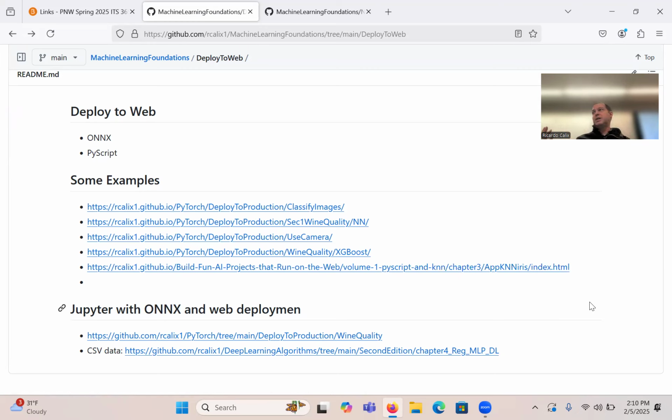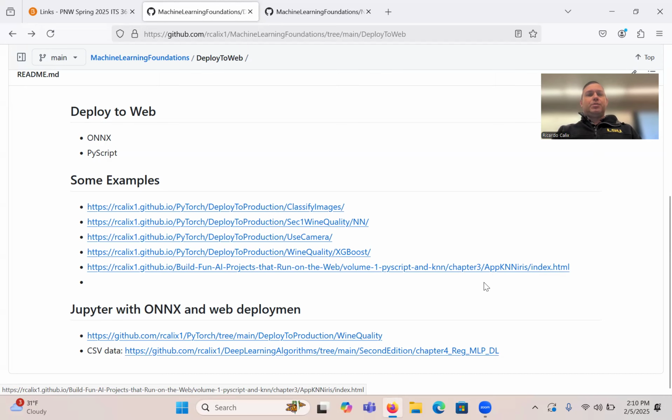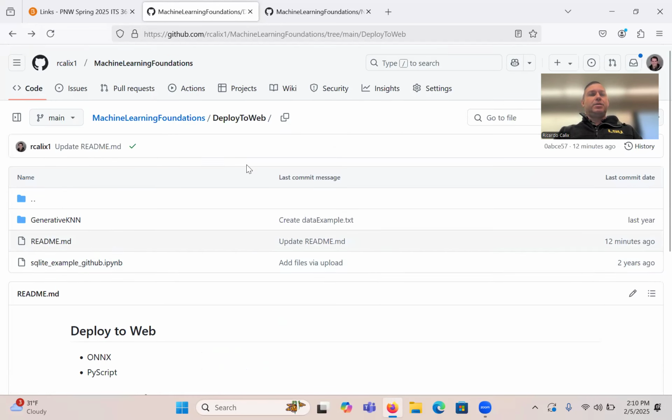I just updated my example, and some of the syntax has changed. So if you find some old examples, they may not run. I've updated my example to use the new PyScript. And like I said, all of you have taken 110, and that's really all you need. All the coding will be done in Python essentially. So I'm going to add this link to the homework.